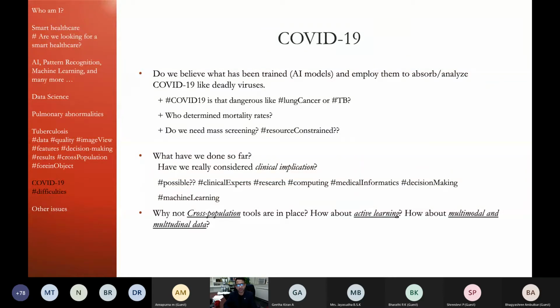While talking about this, cross-population tools are really important because we can train the machine learning models in Wuhan, China during those 3 months, and we can easily deploy to Italy, India, and the US itself. But we never did that because we are not believing those tools because we developed them. We know how manipulative we are. Second thing, we never have a machine that can learn with me and with experts, which we call active learning. I published the paper sometime in 2016. It's quite a new era in the machine learning domain. We have to have a system that can learn like me and like my kid. That's what we call active learning over time.